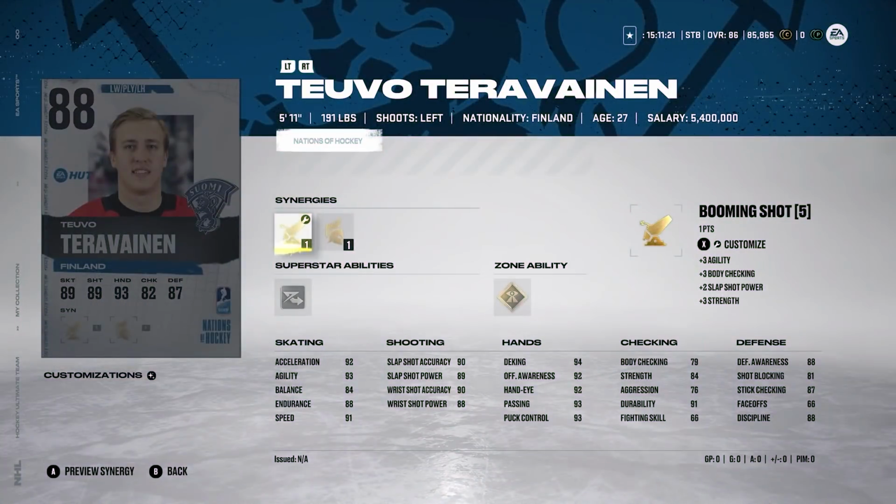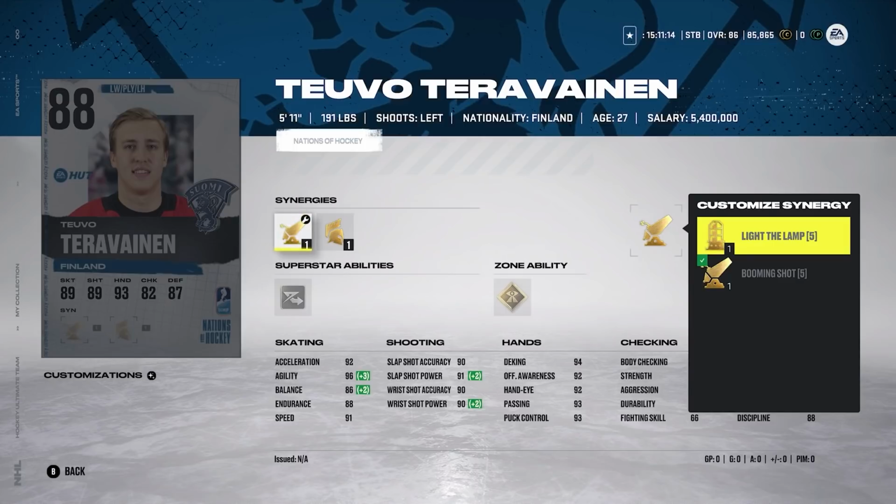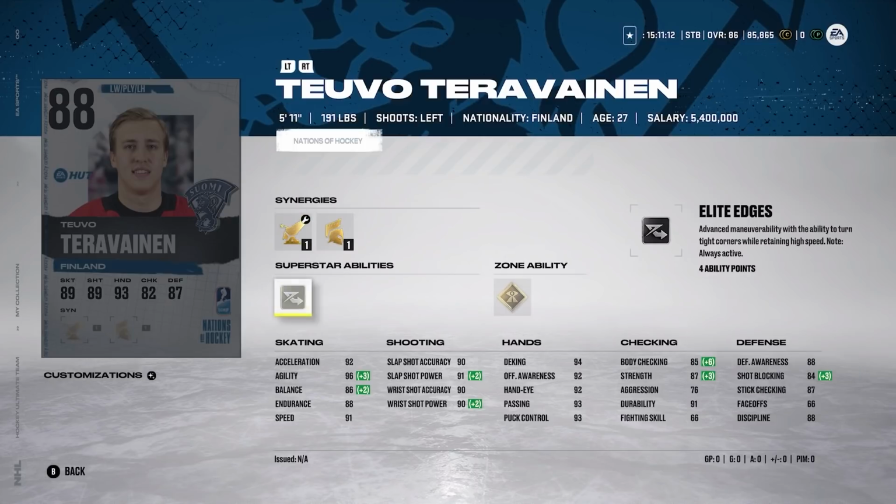Moving on to the 88 TEUVO TERAVAINEN, Light the Lamp and Booming Shot as well as Gladiator. It comes with Third Eye, the Zone ability, and Elite Edges. I do like Elite Edges as the Superstar ability. 91 speed, 92 acceleration. Agility can get up to 96, and his shot is in the 90s. Hand stats all above 92. This is a really nice left-handed card again. I think I'd rather have the base Connor McDavid, but if this TERAVAINEN card's going for, let's say 40k, maybe 42, that's a decent price for him. Again, anything over 90 gives you at least some value, and his shot is decent as well.